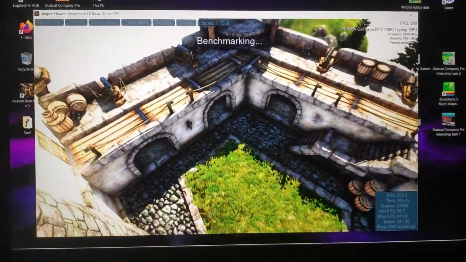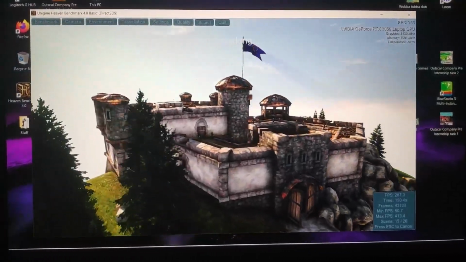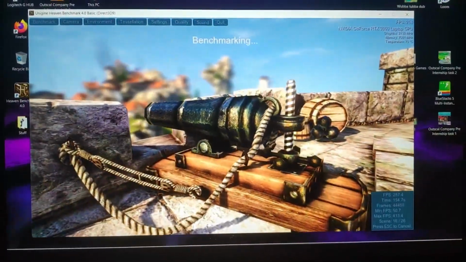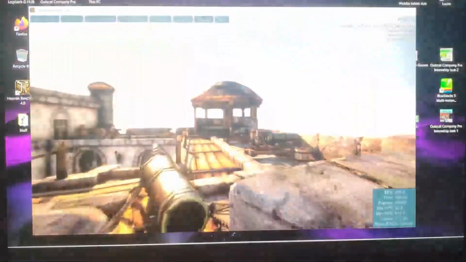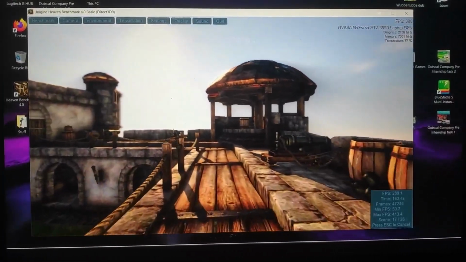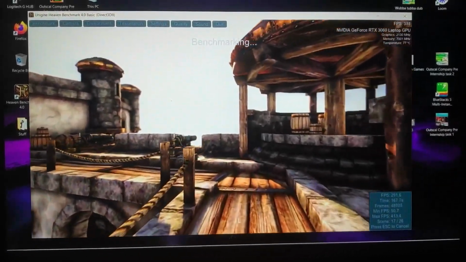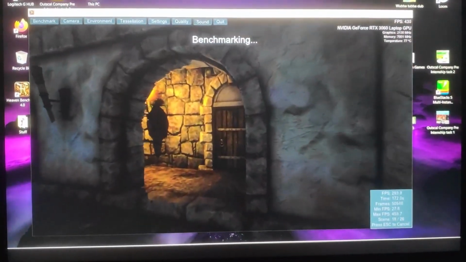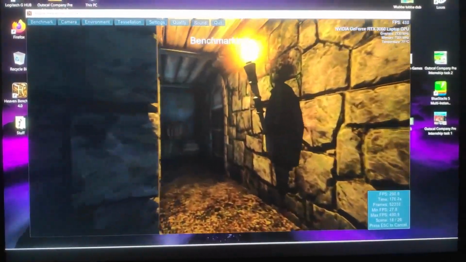Okay, our minimum FPS is below 50. I wish it was not reduced to 16. If it is below 60, usually your frames are a little bit higher than that. 60 is good, but if the minimum is lower than 60 FPS, that means your gameplay or video is not stable.